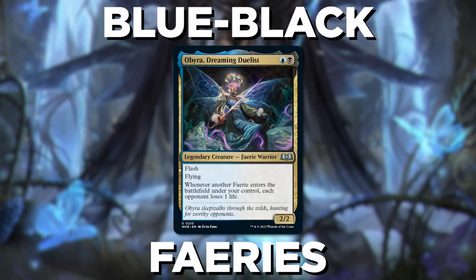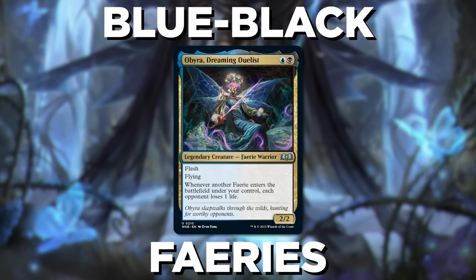Obria is the legendary uncommon here, a cheap flyer that also slowly dings your opponent as you play your fairies.